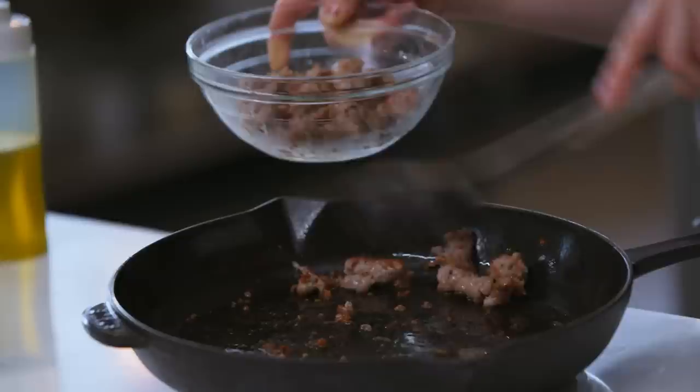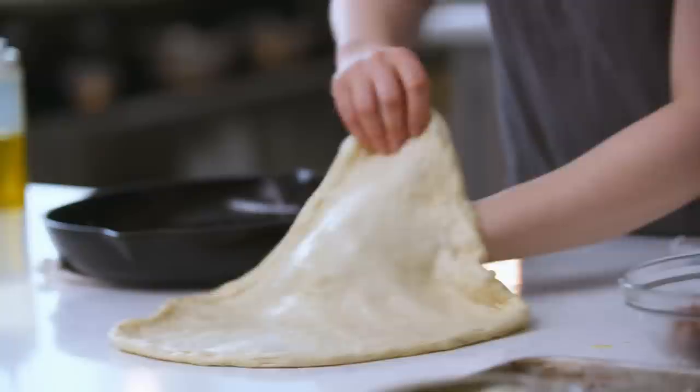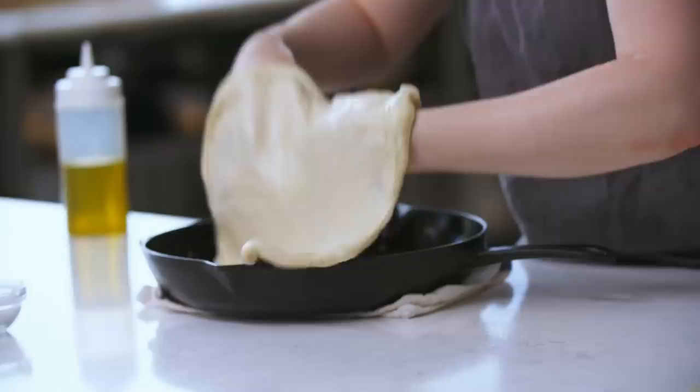So I'm using a slotted spoon. And the idea is that the heat in the pan is going to start to cook the bottom of the crust. You kind of have to lay it down in one shot. It's a little tricky. There's a slight sizzle. I don't know if you can hear that. Get my mic down there.